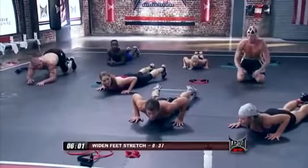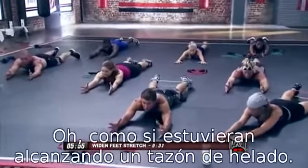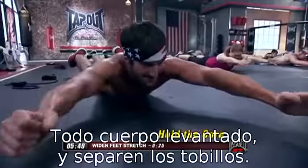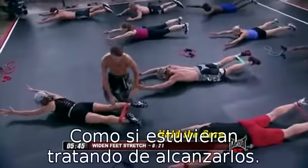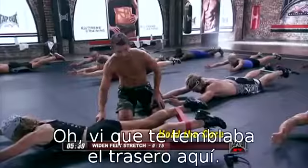So widen up those feet. Hands out in front. Like you're reaching for a bowl of ice cream. That'd be good right now, right? All the way up. And really push apart those ankles. Push apart those ankles. As if you're trying to get to them. Really push them apart, Mare. Come on. Oh, I saw the butt quiver. Right there. There it is.